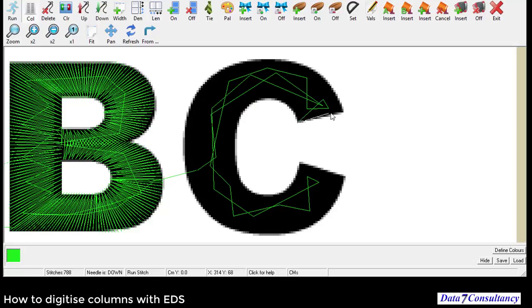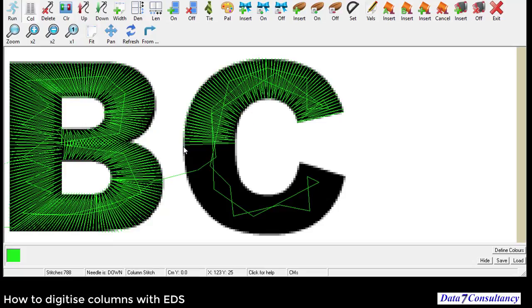So that's a left, a right, a right, a left, a left, a right, a right, a left, a left, right, right, left, keeping the angle of the last stitch adjacent to the other side of the column, so you get a natural curve.